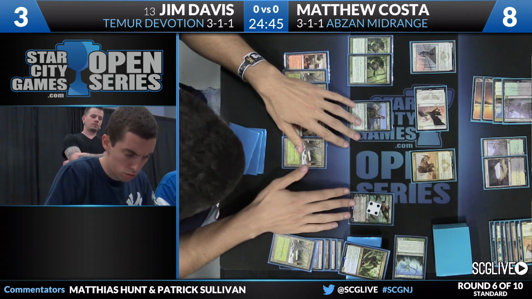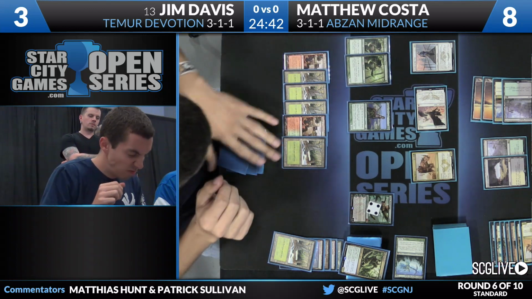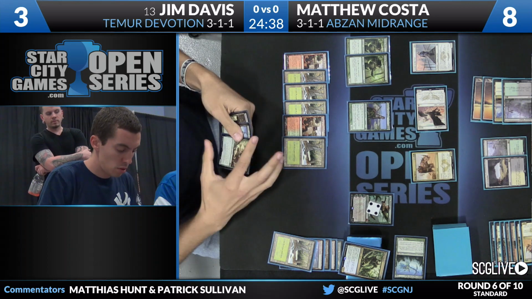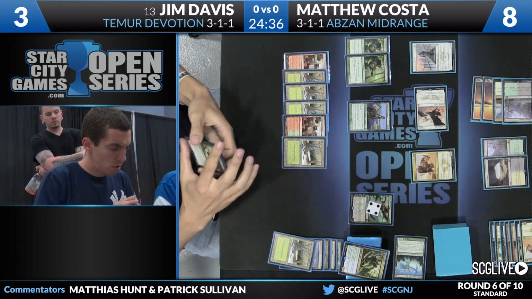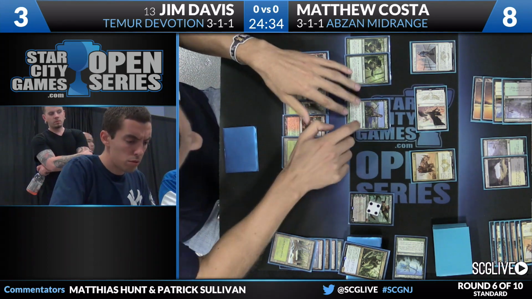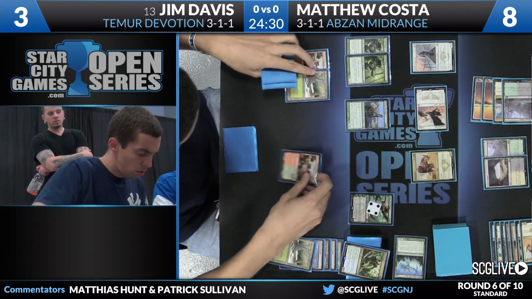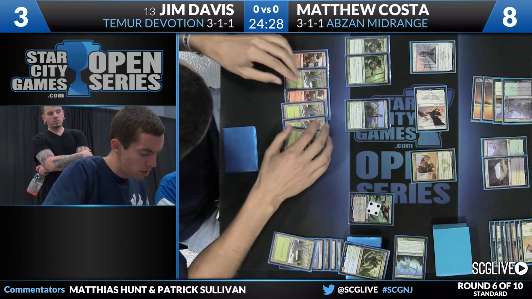Now go back in time with me to last turn. If Jim casts Nylea last turn and just has that as a blocker, then there'll be 2 Siege Rhinos on Matt's side, because he would have left back the other Siege Rhino, most likely. And then Jim would have a 4/4 in play, right? So he'd have a 6/6 and a 4/4. I'm not even sure if that's enough.